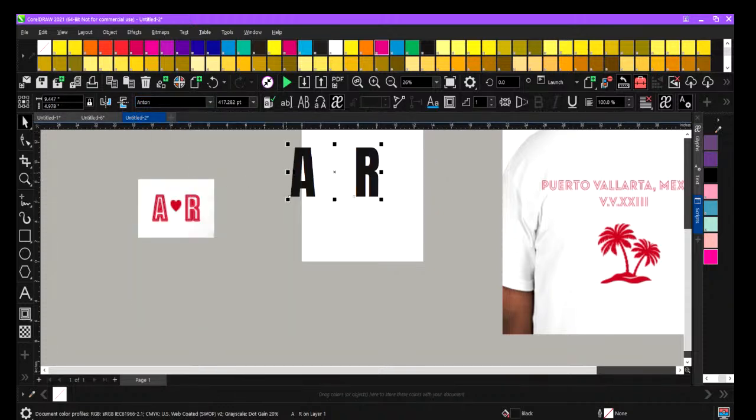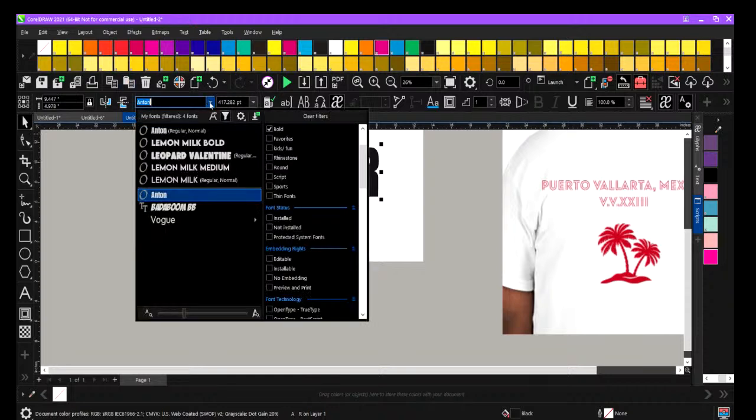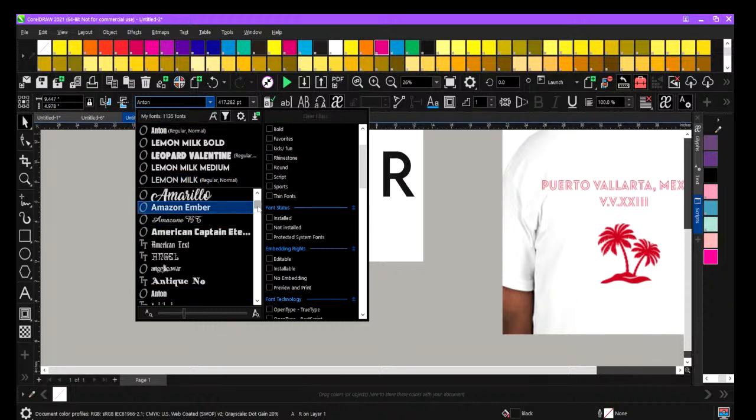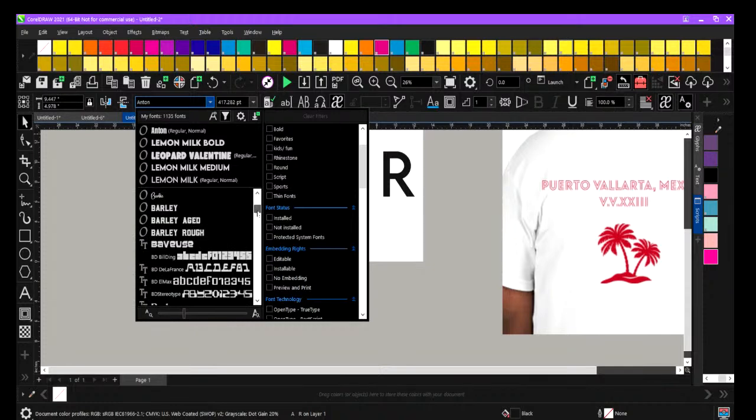So I can just take a font like this. I can do a couple of different things. I can either try to find a font that's over here that already has that outline. There are a lot of ways that you can go in. Let me uncheck that bold because it's only going to show me those things. So you can either find a font that's comparable.